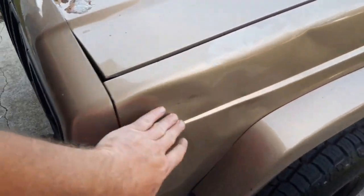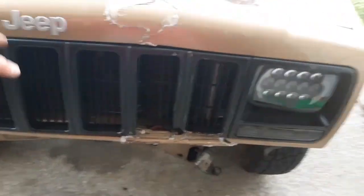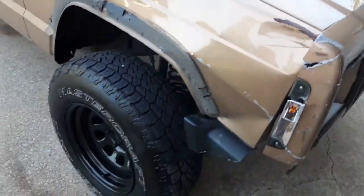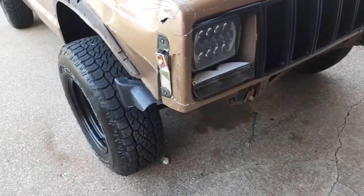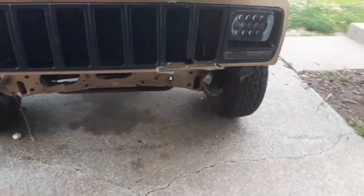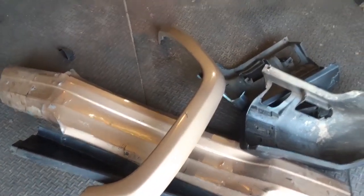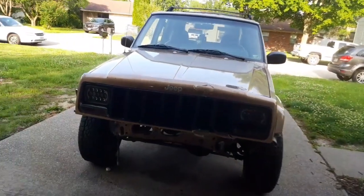New fenders. These were already dented up, but I guess I'm buying new fenders now. New header panel, new grill. While I'm getting the new grill, I'm going to get the new light bezels. New fender. I can probably keep this and reshape that. And then new bumper corners, and I need a new vacuum bulb that broke. So yeah, fuck me, right?